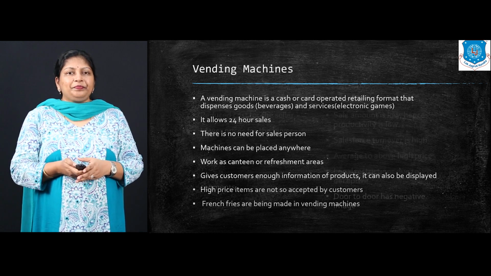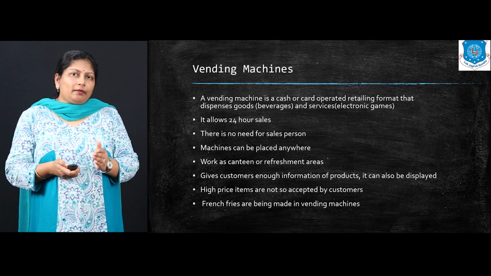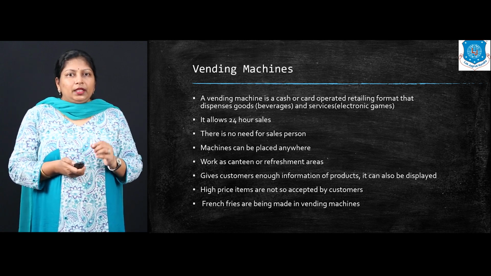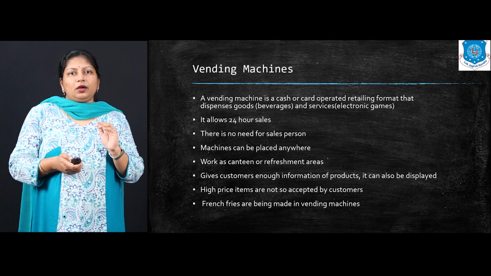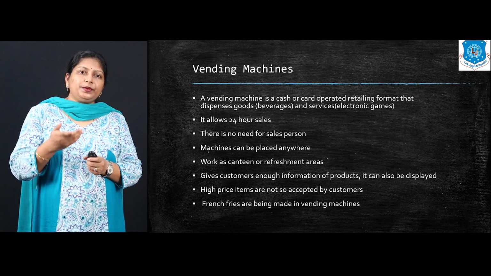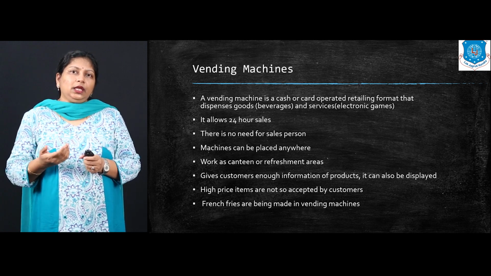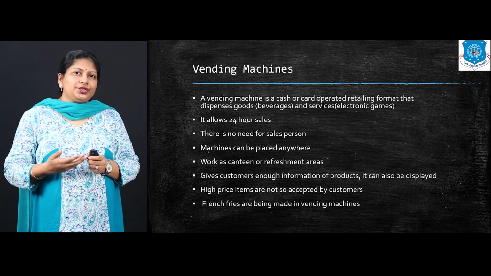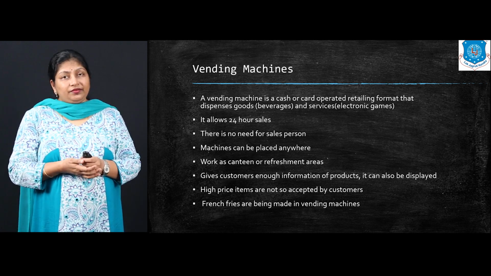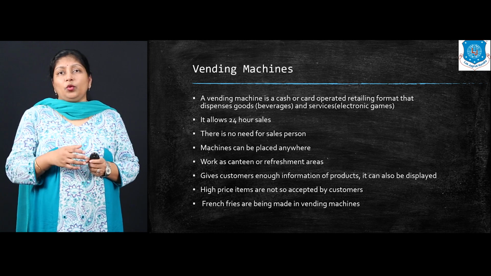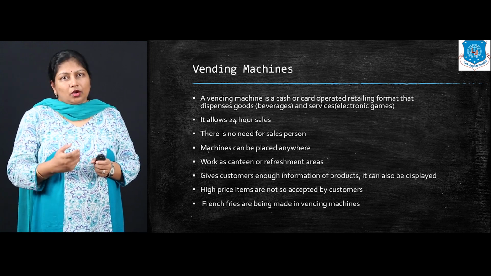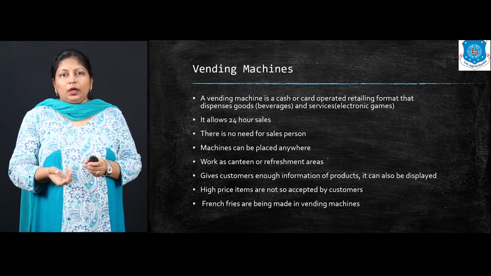Now, the other format of non-store retail is the vending machine. Here there is a card or cash which operates these formats. Whenever you put that in, it dispenses the games or the beverages or whatever products that vending machine is selling. So the advantages, you could say, is that this is open 24 hours. You do not need a salesperson to manage this. So obviously this is working independently.